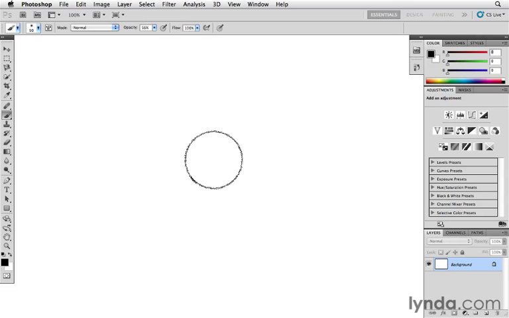Now, the new method of changing brush size is a little bit more fun, a little bit more intuitive, and easier to visualize. You're going to hold down some modifier keys in Photoshop CS5 to do this. On the Mac and Windows, unfortunately, they are different shortcuts. So on the Mac, it would be Control and Option, not to be confused with Command Option. The Mac keyboard actually has one additional key.